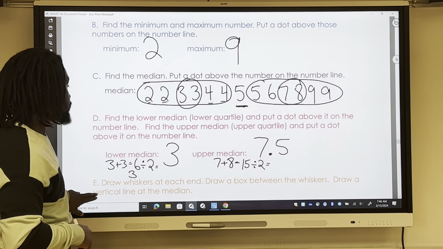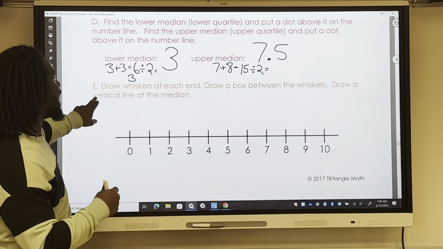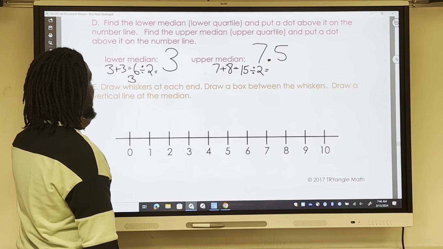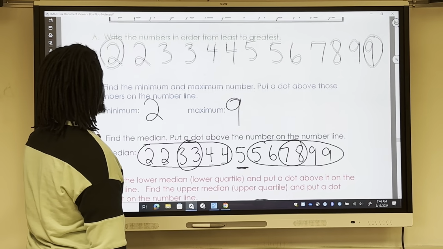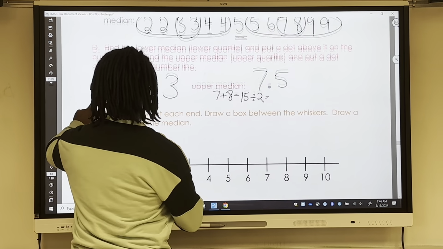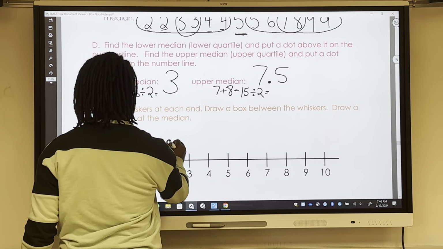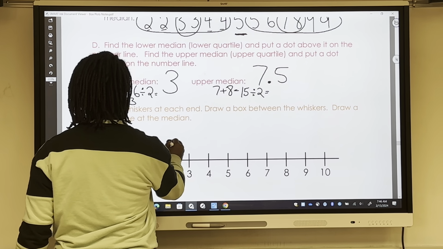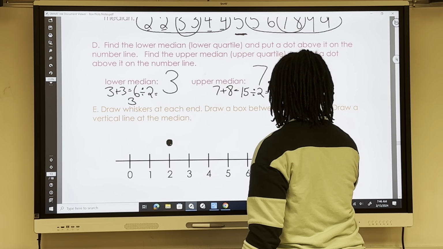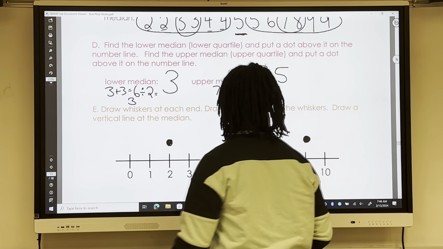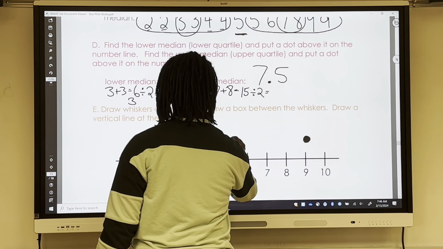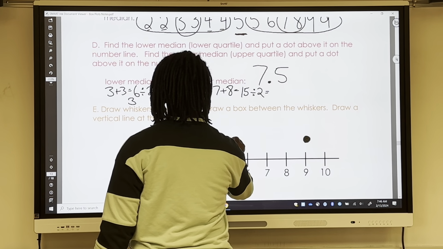So we have this now. Again, let's graph our points. We started by finding the minimum and the maximum, which were 2 and 9. So we put a dot at 2 and a dot at 9. Again, that's our minimum and our maximum values. Then we found our median, which was 5, so we put another dot there at 5.